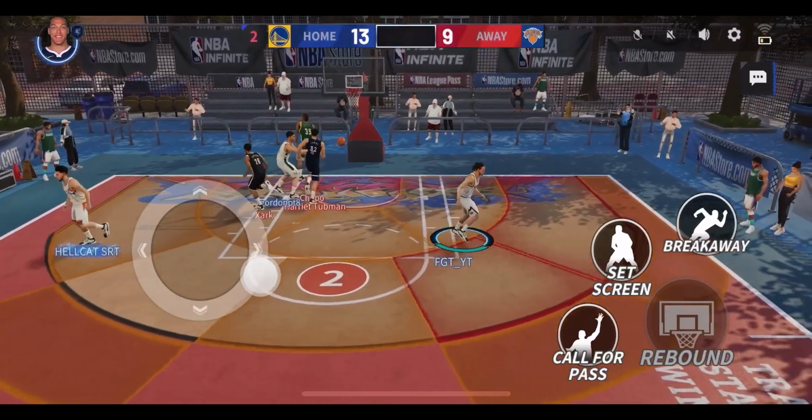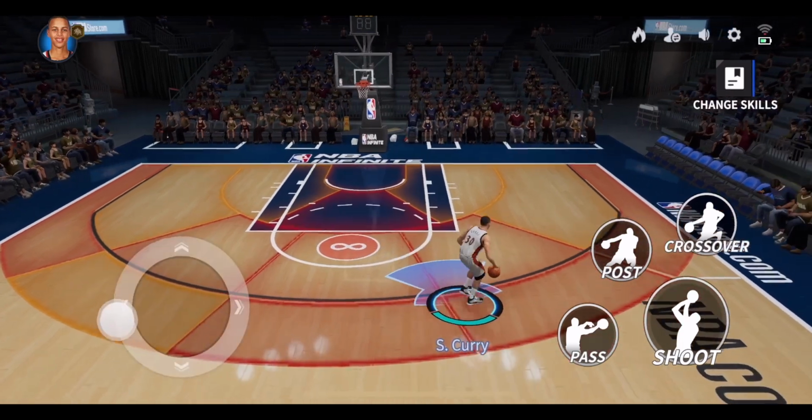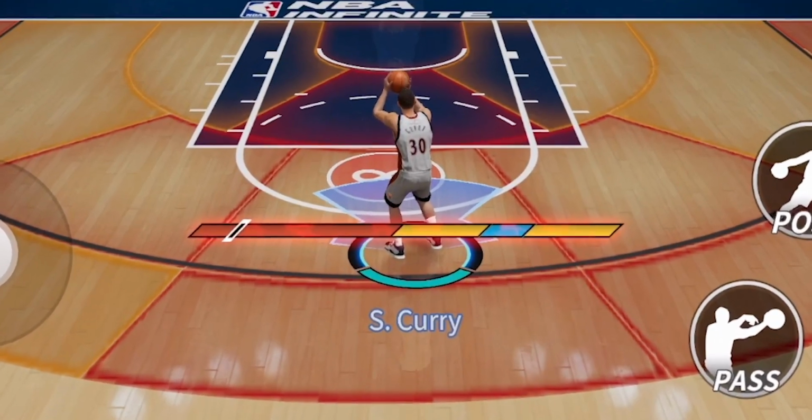So the very first thing we're going to take a look at is shooting. Now, as you can see, I've loaded up the practice mode with Stephen Curry over here. And what you want to do when you're shooting is hold down the shoot button and you'll notice it comes up with that little bar.